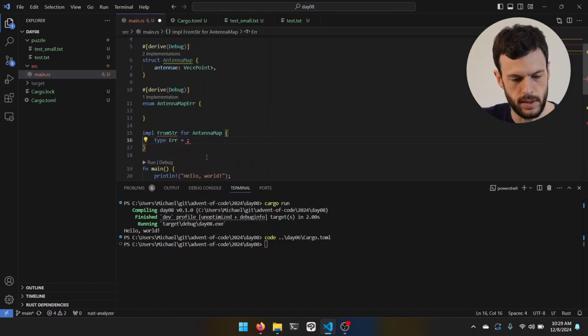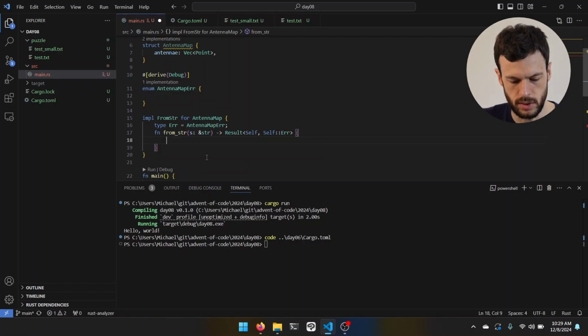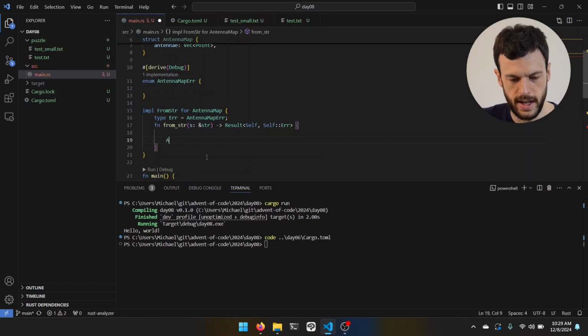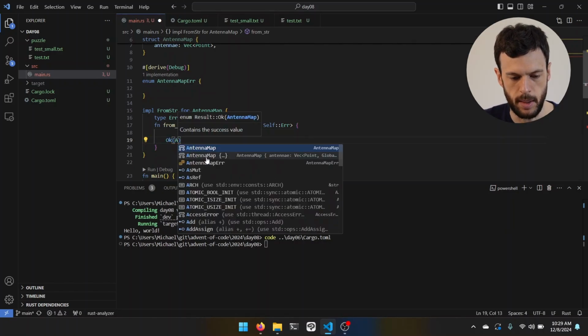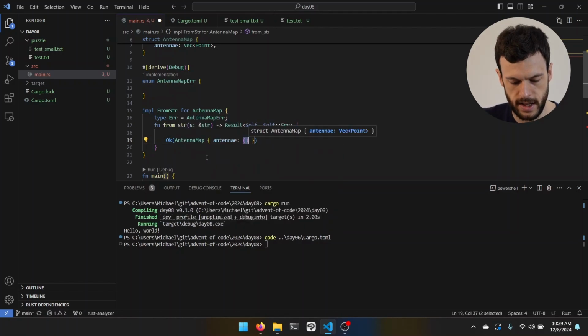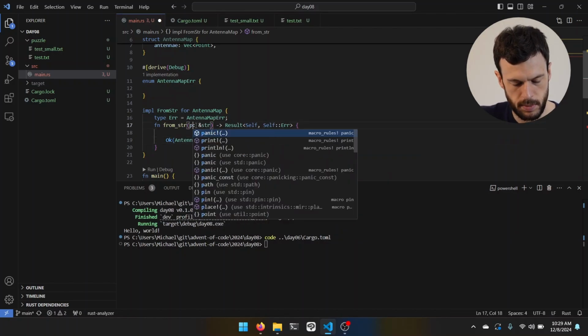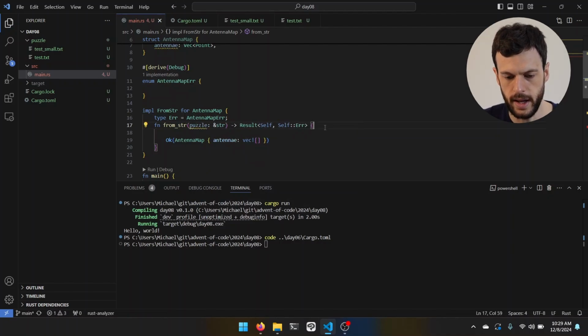Type error is antenna map error. And function from str should return an antenna map. In fact, OK antenna map, where antenna is an empty vector for now. Let's rename this puzzle. And we're good to start parsing.